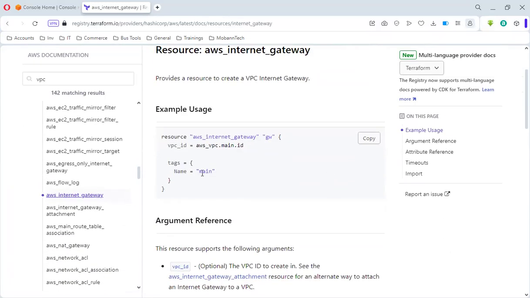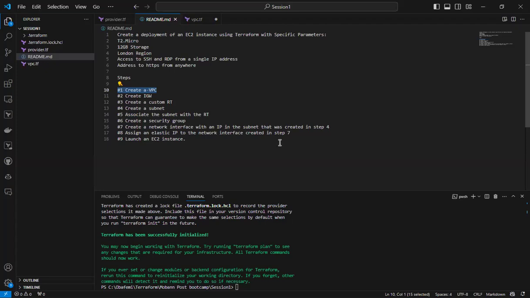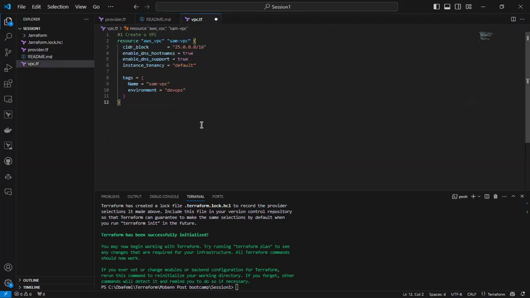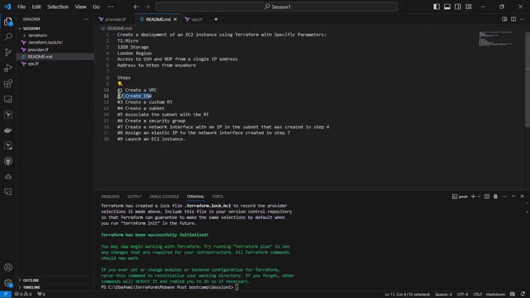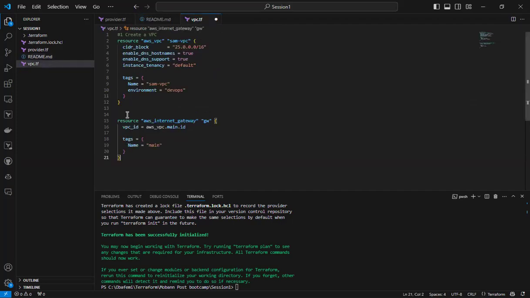So what do we do? It's as simple as this. We copy this and then we return and say create internet gateway. I forgot, let me copy the step and also repeat it here.